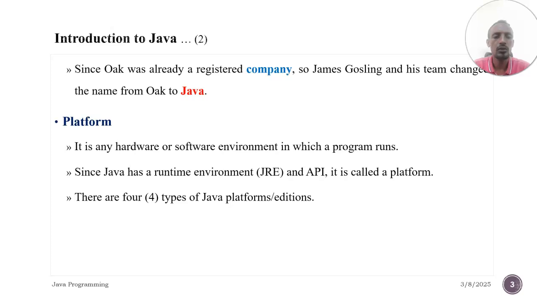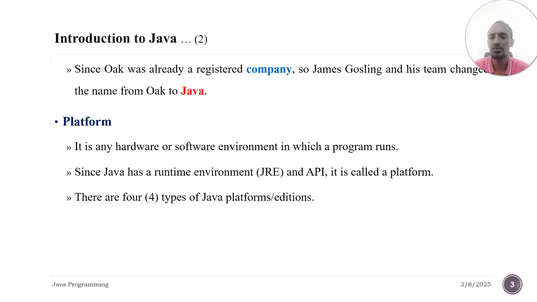The second concept we're going to see is platform. As you know, on every machine, platform is the hardware or the software environment on which some program runs.